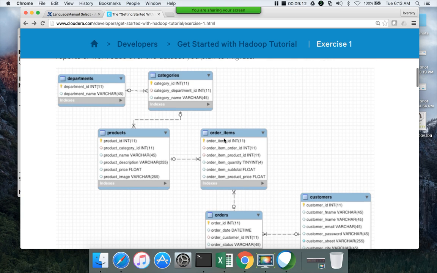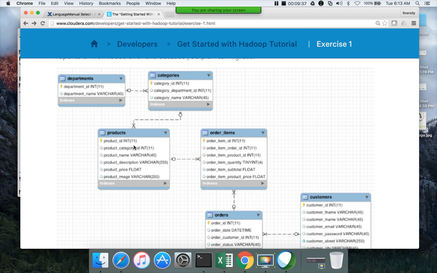Similarly, the products will have the details about all the products, such as TV, Samsung 55-inch, a particular model TV, a refrigerator, etc. All those are called as products. And when we actually place the orders, it should be mapped to the product.